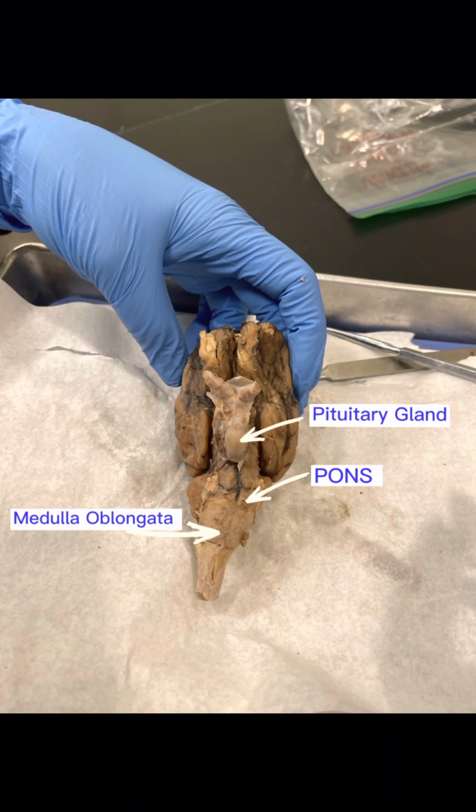And last, we will be looking at the pons. Your pons is the second lowest section of your brainstem, just above your medulla oblongata. It forms a key connection between your brain above it and your medulla oblongata and spinal cord below it. Your pons is a key merging point for several of your cranial nerves, which are nerves with direct connections to your brain. Those nerve connections are vital, helping with several of the senses on or in your head, plus your ability to move various parts of your face and mouth.